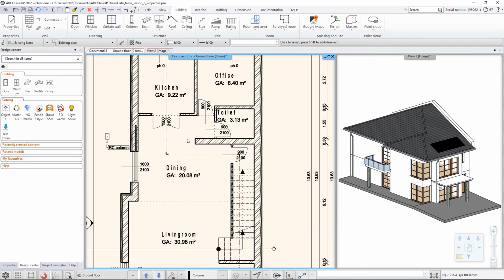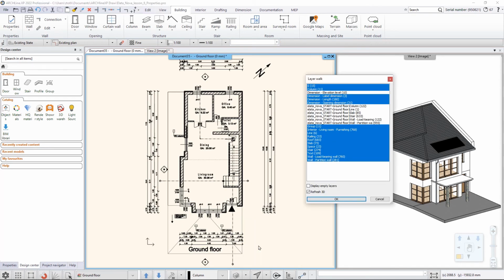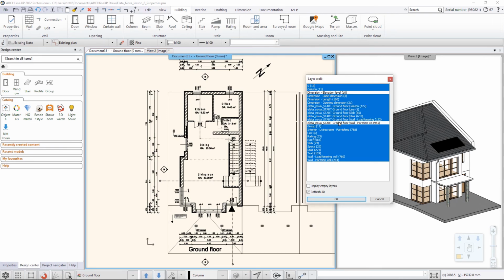Now let me show you one other tool that is actually my personal favorite, and this is the so-called layer walk, which you can find in this list. This is the center piece, which is called layer walk. This is a very useful tool if you would like to quickly go through all your layers or your active layers, and you would like to turn their visibility on or off, deciding whether you would like to see their content or not. For example, if I would like to see the content of the original DWG drawing, which is not visible here, I need to keep holding the Control key, clicking on any of those layers, and as you will see, those layers will come back up and I will see their content.